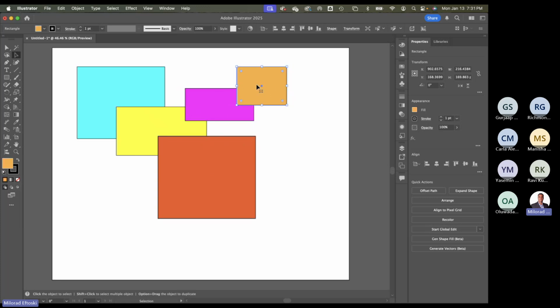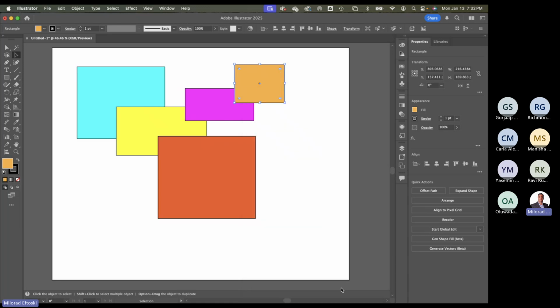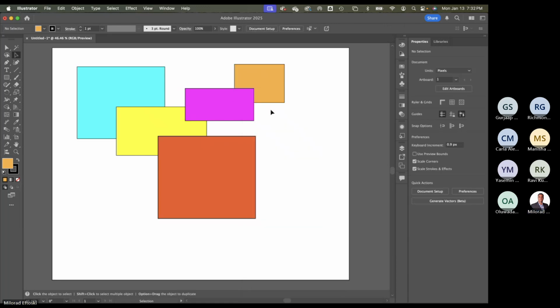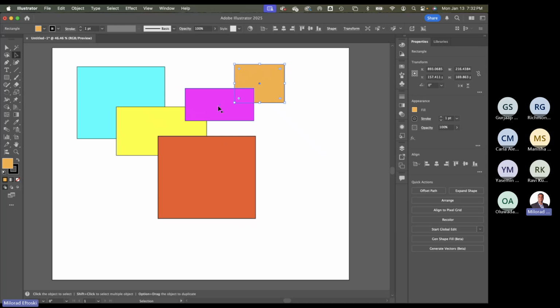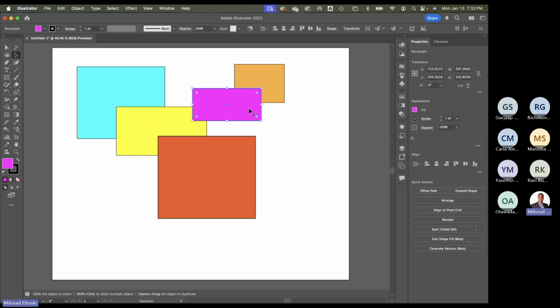Very simple. This is an object-oriented program, so it relies on you clicking, dragging, resizing, and repositioning your objects. Now with that comes order. Order means if I have this shape in front of this shape, I can right click, go to arrange, and send this to back, basically sending this shape behind the other shape. Same thing, you can click on this one or that one, bring it to the front or send it to the back, whichever way you see fit. That's how object-oriented programs work.